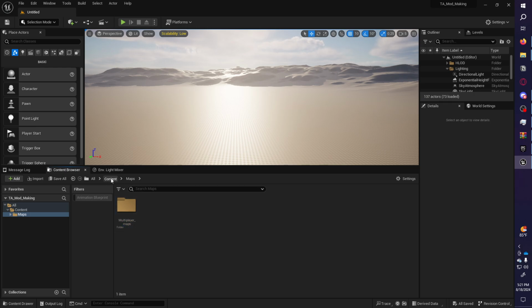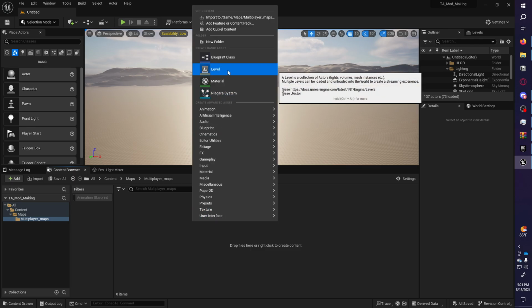Now, as you can see, this is the folder structure that the game requires in order to recognize any custom maps that the game has. And now we go into the fun part. We want to make a level. Depending on your experience, you can do whatever you want here, but for this video, I'm gonna do a basic level just to show what we can do.